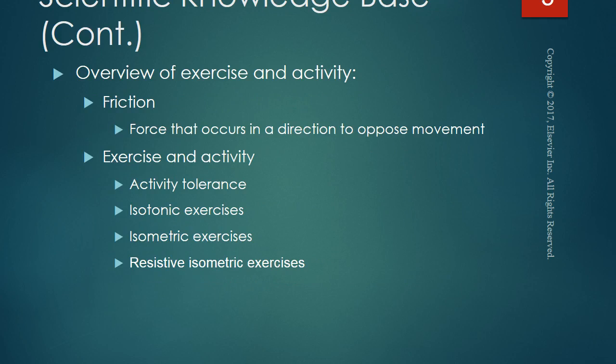Scientific knowledge base. Coordinated efforts of the musculoskeletal and nervous system maintain balance, posture, and body alignment during lifting, bending, moving, and performing activities of daily living. Proper balance, posture, and body alignment reduce the risk of injury to the musculoskeletal system and facilitate body movements, allowing physical mobility without muscle strain and excessive use of muscle energy.